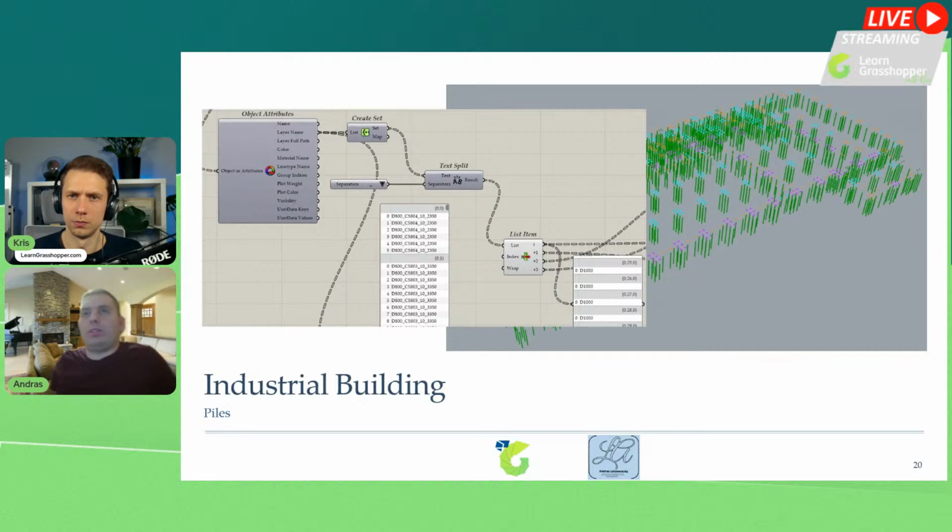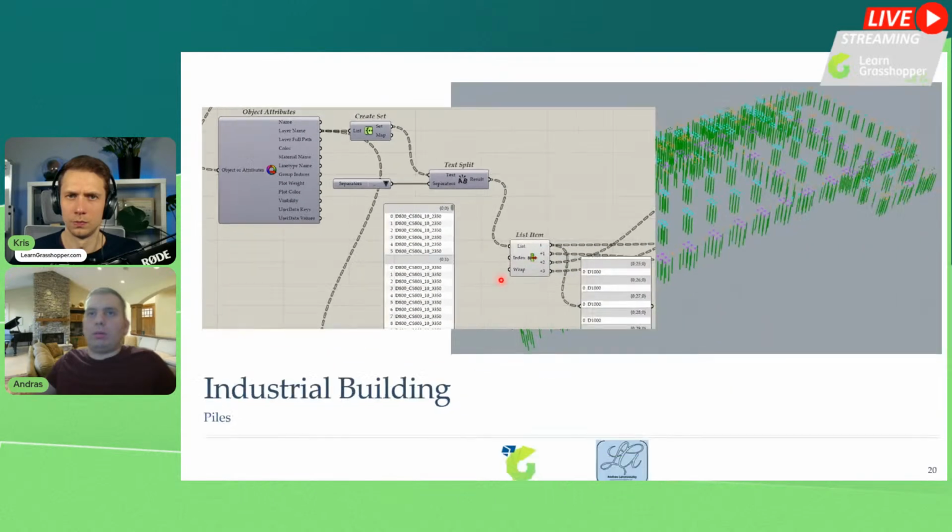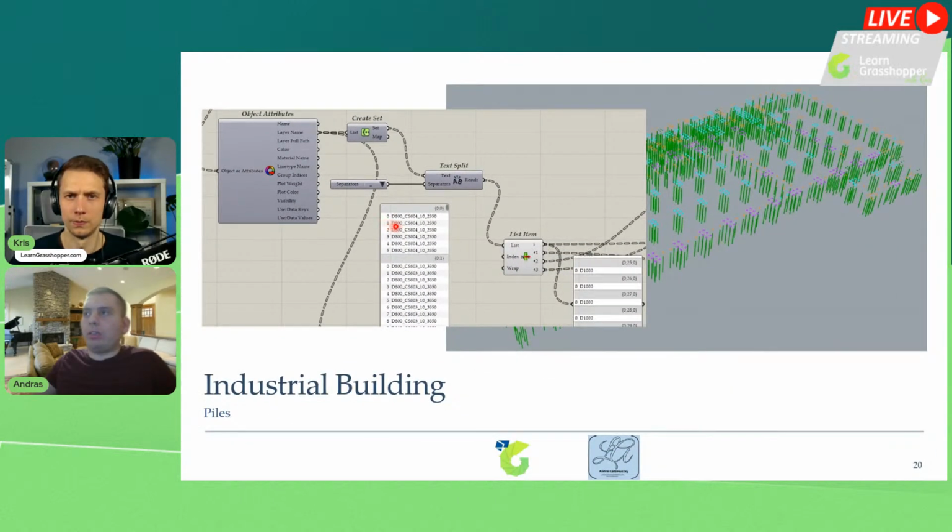Additionally, the DVG layer name contained the pile diameter, pile mark, pile length, and the z coordinate of the lower plane of the pile cap.